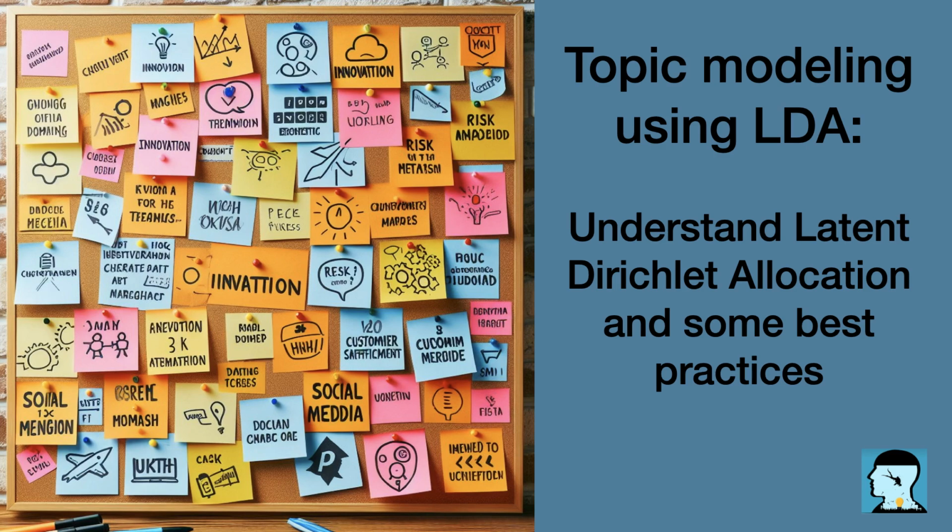But here's the tricky part. Each dog can have a unique combination of these traits. For example, a dog might have short legs, like a corgi, but the face of a chihuahua. LDA helps us not only identify the different breeds, but also model the mix of traits in each dog into groups of breeds. In the same way, LDA analyzes a large collection of documents called a corpus and identifies the underlying topics that appear in those documents.